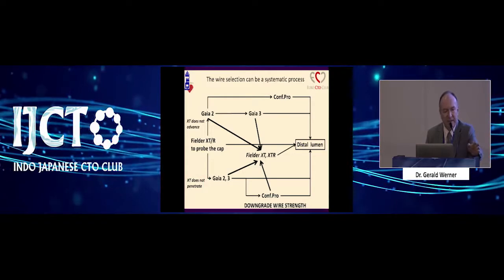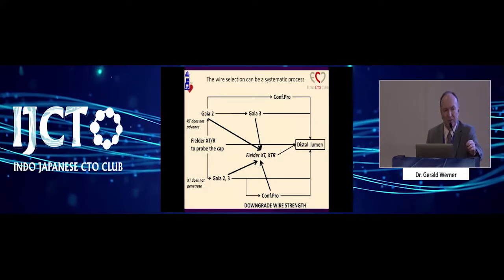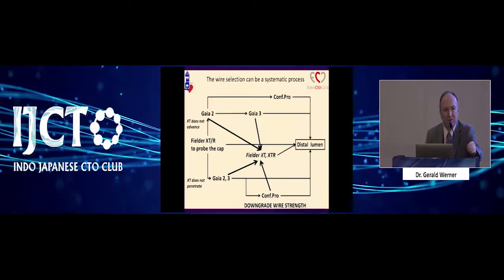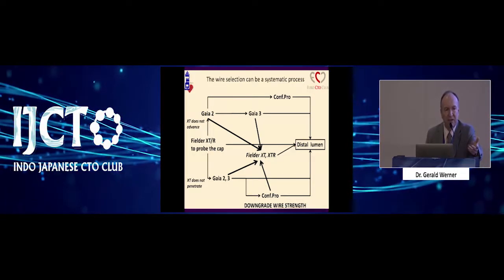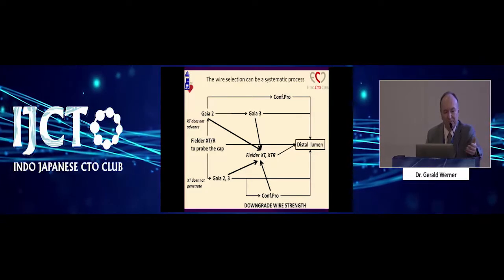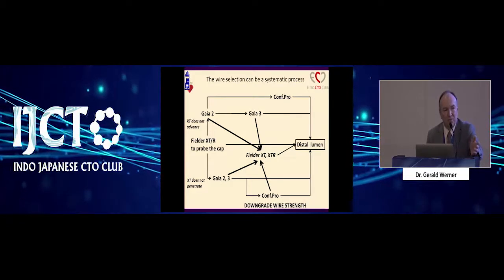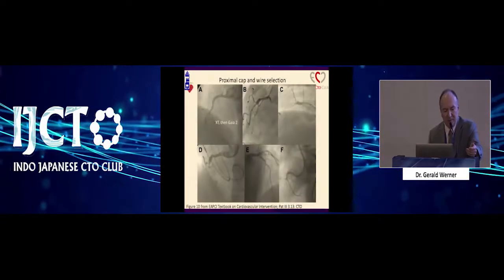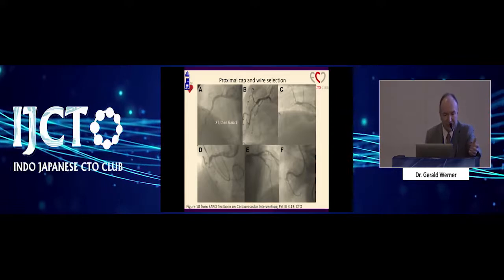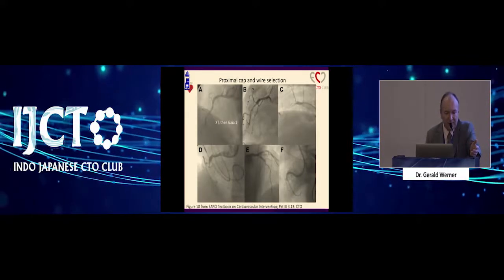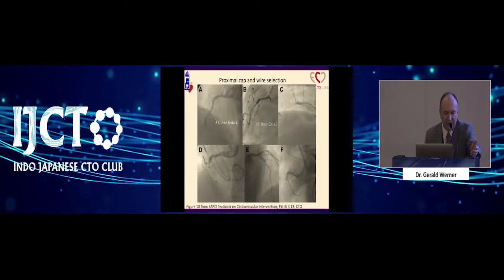So I increase the wire penetration force. And at every point of advancing with the strong wire, I will try to go back to a softer wire, mostly back to the XT or XTR, to be safe in the distal lumen. But that is basically, you probe with the XT, you decide the next wire, and then you come back to a soft wire. So here, I will start the panel A with an XT and then Gaia 2.